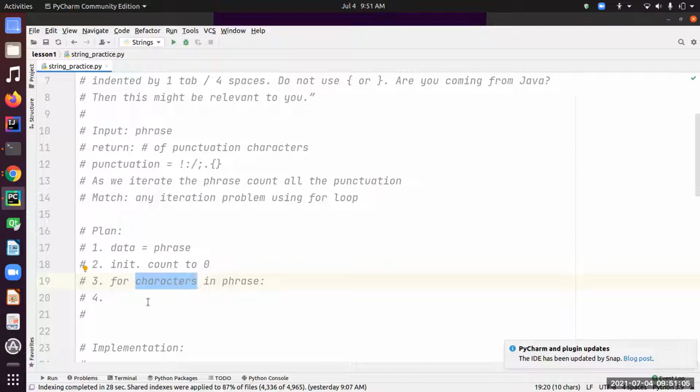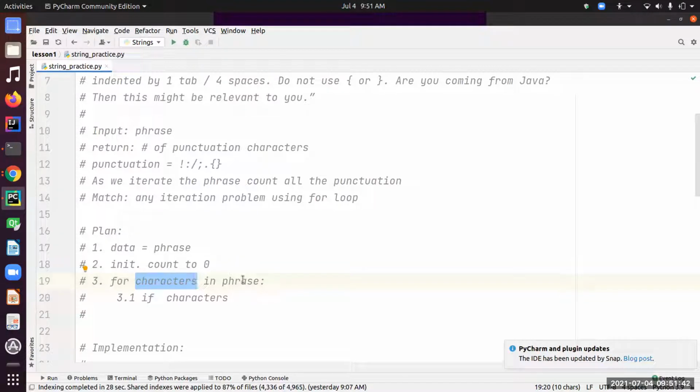Okay. So if, so this is 3.1 actually, 3.1. Okay. So if, okay. So now here is the problem. How do we check whether this character is in the phrase? Okay. And we learned that in the class, right? It's the in membership, right?